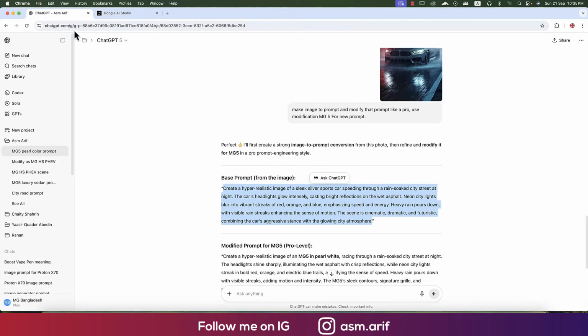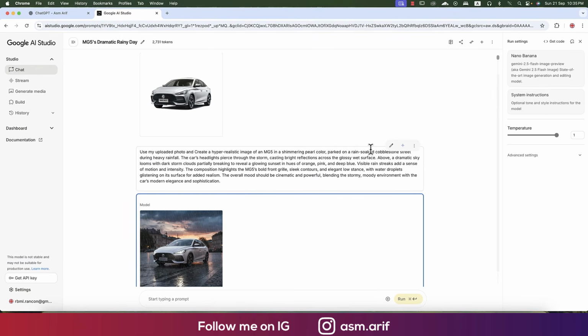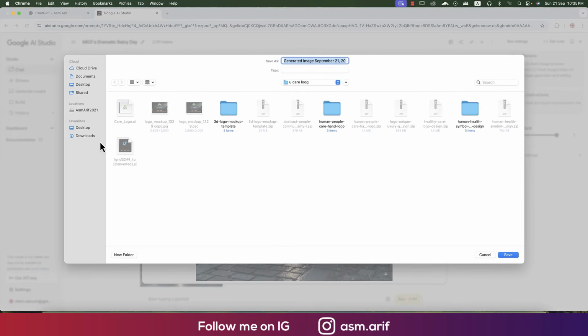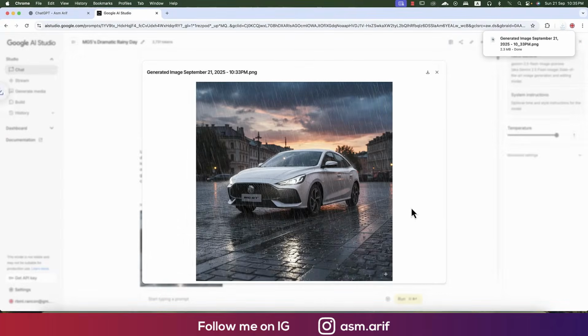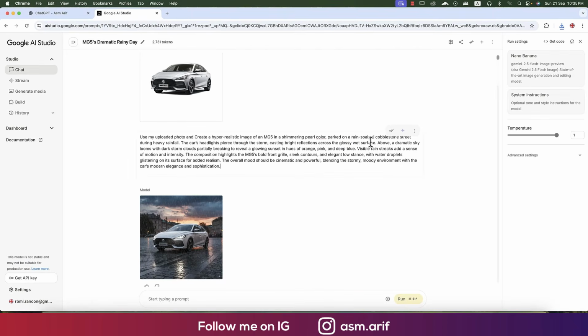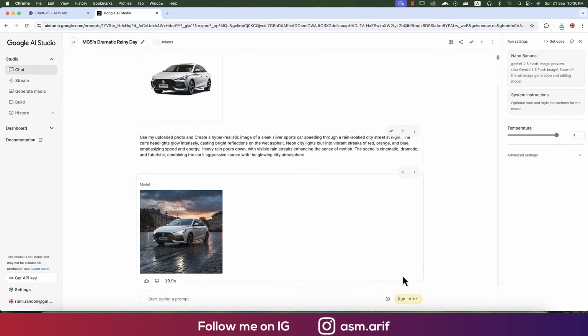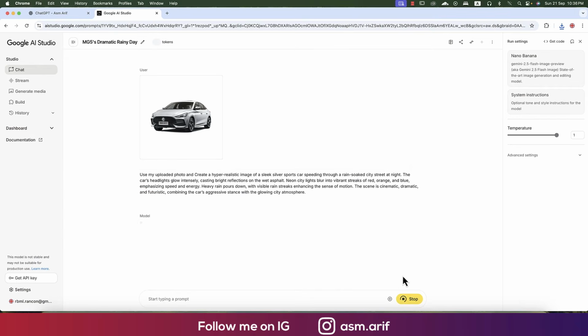Copying this one and going to the Nano Banana, and now I'll save this image for reference and for you guys. And now I'll change only this portion of the prompt and hit the tick button, or you can press command and enter.